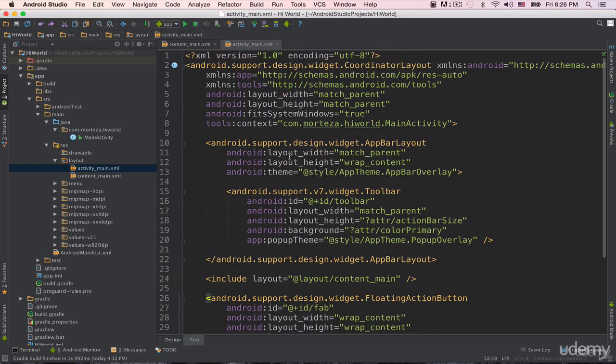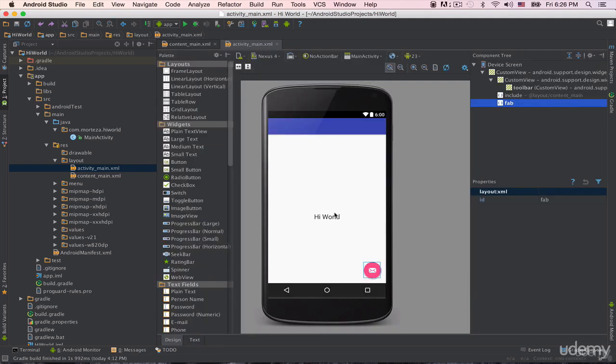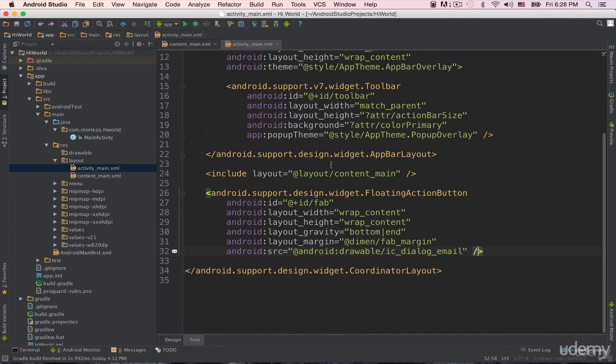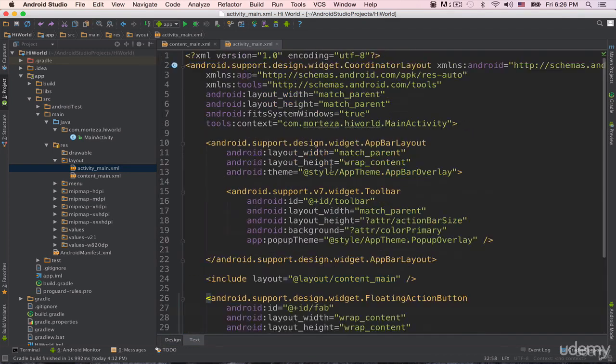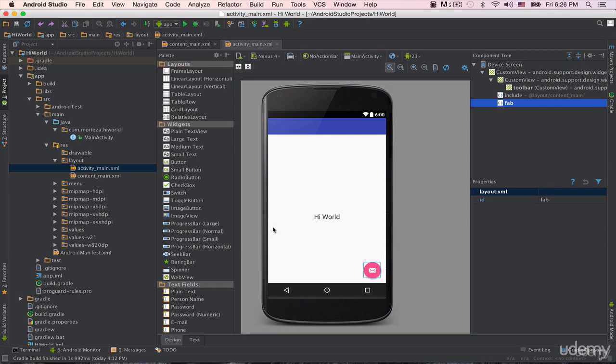As you can see, this text tab contains the XML code of the actual design. For example, if I add a user interface component to my layout here, the code will be added here. The XML code will be added here. Or if I add an XML code here, the design layout will respond to that.